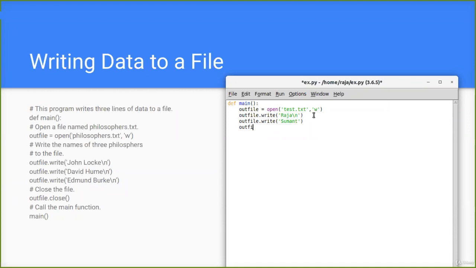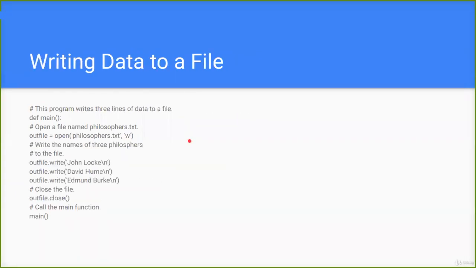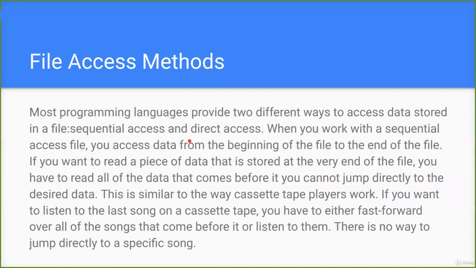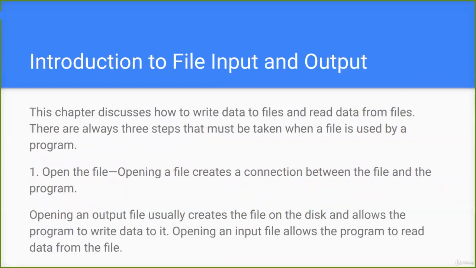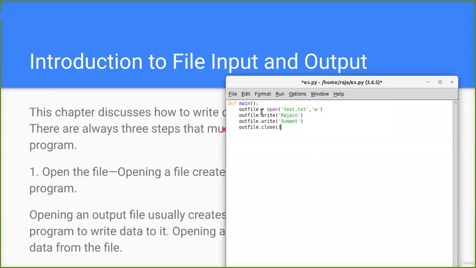And then I'll have to close my file as well. So we had seen earlier that we need to do three things while working with files. First, we'll have to open up a file. So this is how I opened up a file, right? Step one will be to open a file. Yes, I have opened up a file using this way.